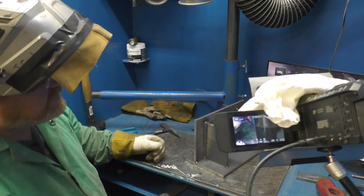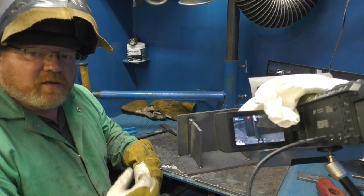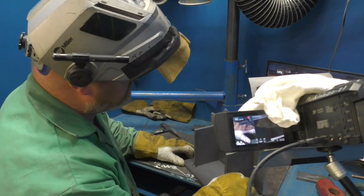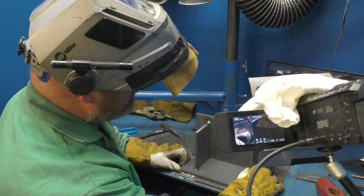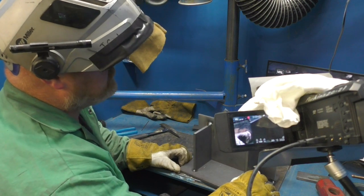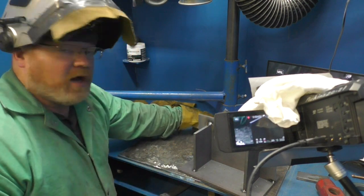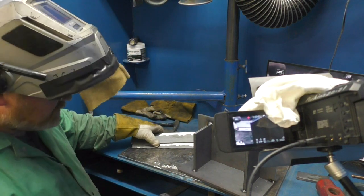On the second side of this, I'm going to produce that same weld again, but the focus is going to be on the horizontal weld. So I'm going to hammer that vertical weld out quickly. I'm going to let the camera play so I don't have to re-sync everything, and what you'll see in the video is me starting on the horizontal once I finish this.